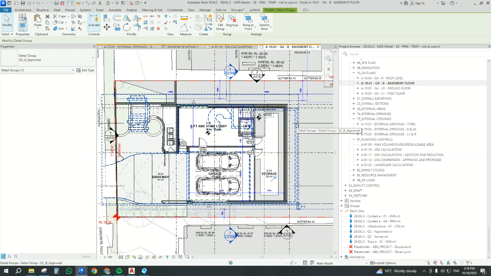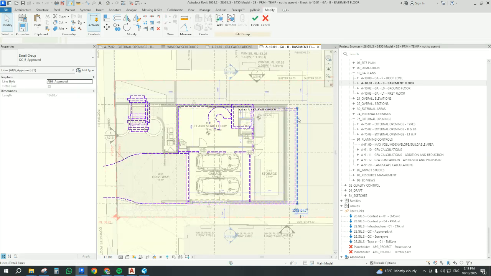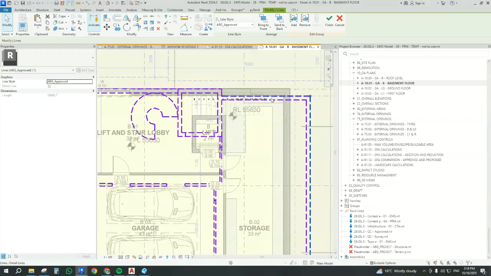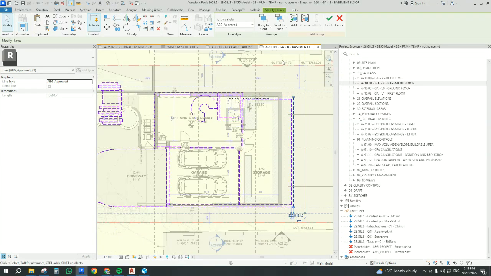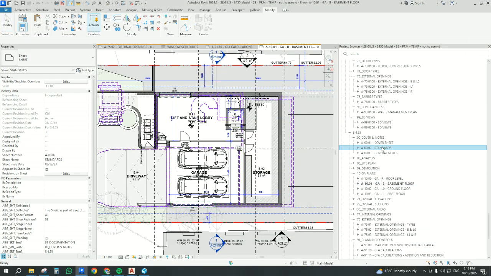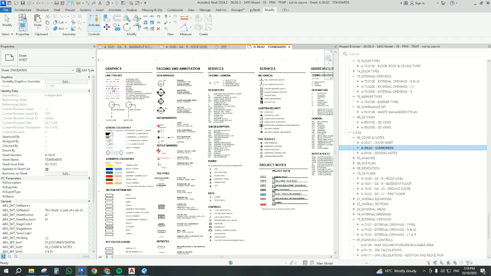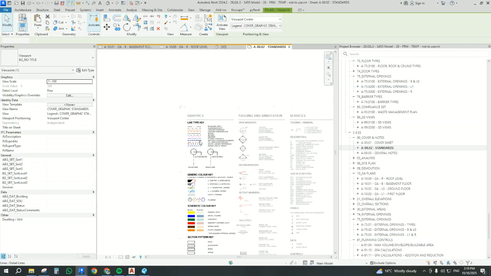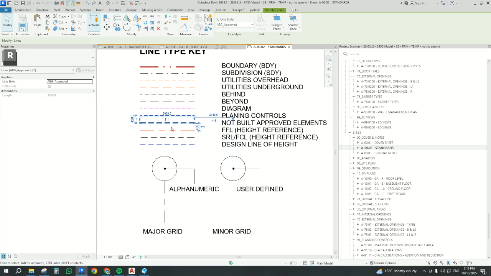Again, in that specific case, this is a 2D group. You can see here detail groups. Here you can always see the category of the item that you are selecting. So you go to edit group, you select the line, and you can see that this line is ABG approved. This is a standard line, and if it's not needed, we don't change standard lines. They are actually in the first standard sheet here. In your case it's here, so this is the line that we are using.